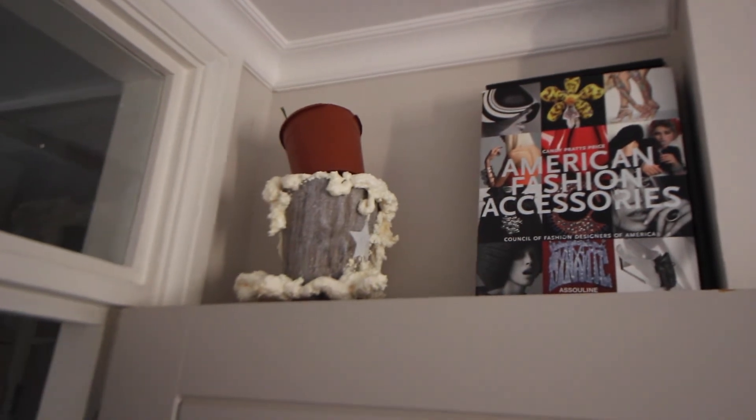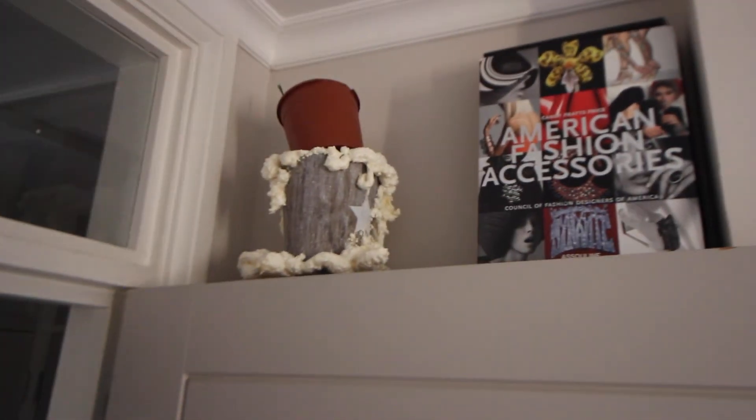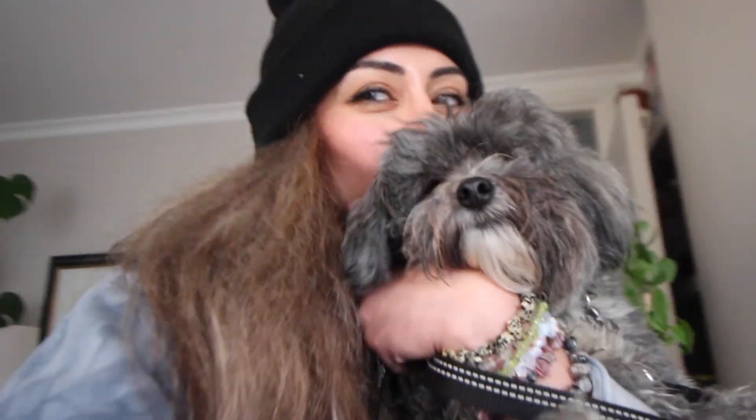Here is the other one — one side is more fluffy than the other so I might have to add more. And here is the plant pot — I had some leftover foam so I tried to cover this plant pot, but I ran out, so I might go buy more or just peel that off and paint it. I'm not sure yet. I really hope you like the mirror, and I'll post an update on my Instagram or in another video if I decide to change things around.